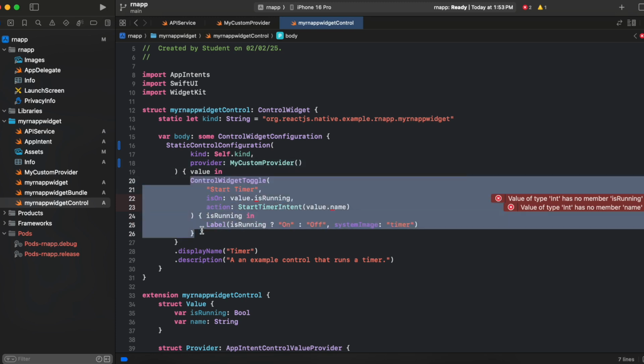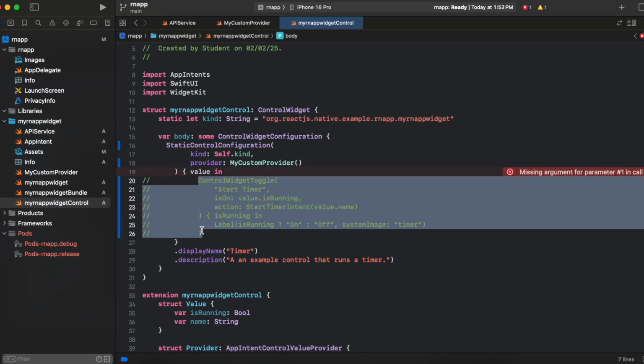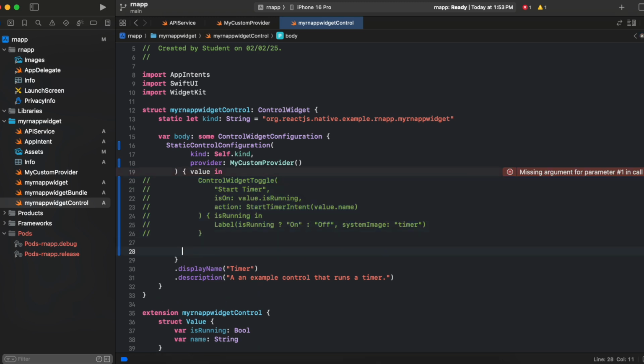So here I will use control widget button because control widget toggle does not make sense in my case, but in future Apple may decide to add more widgets to control center, but at least at the time of me recording this there are two widgets only. Also, one more thing which I will do is, okay, anyways, let's come back. Let's not bother. We'll create the control widget button first.